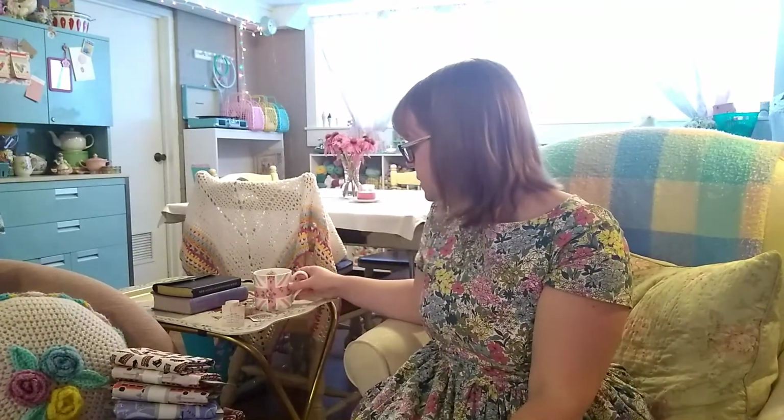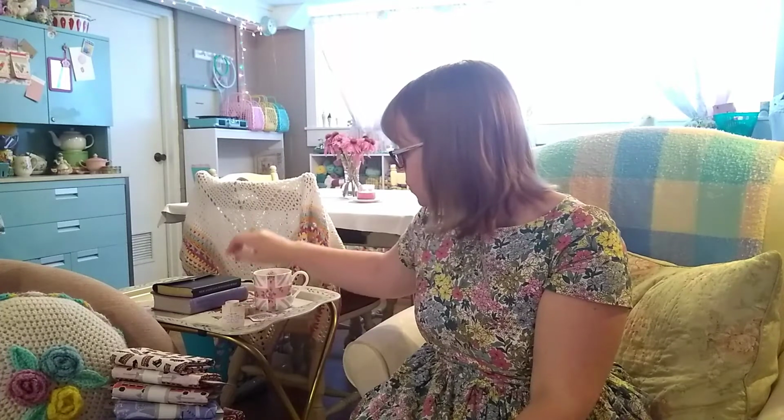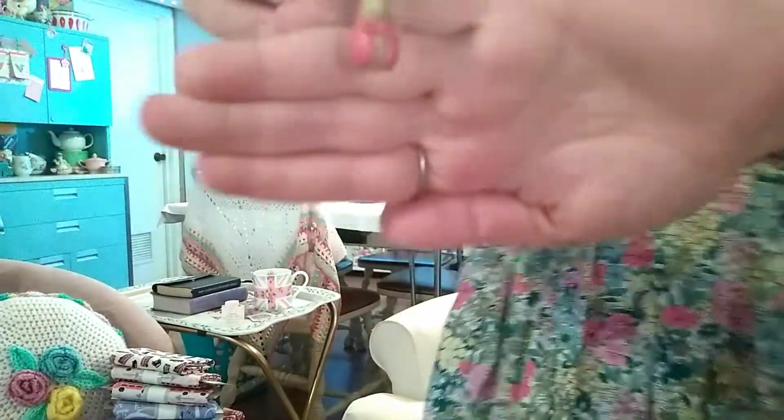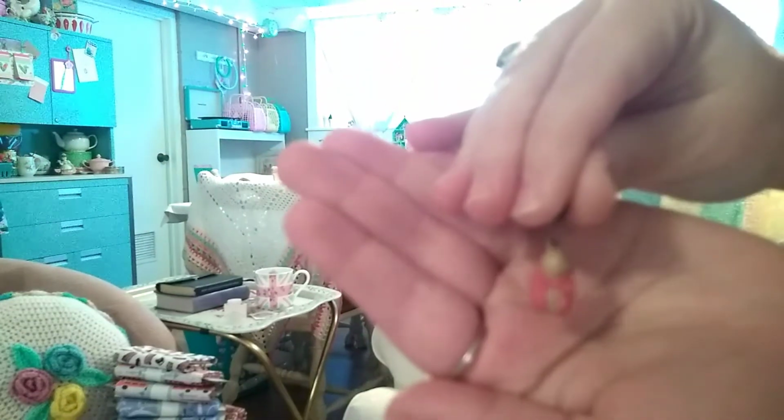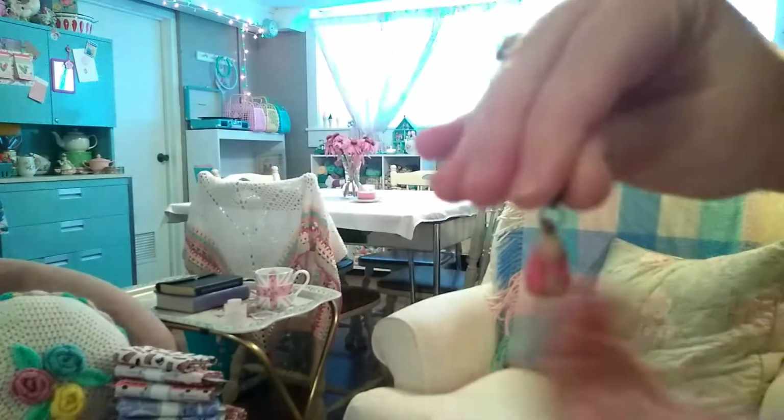And then let me see. Oh, I think I forgot to show you also from Kayla Marie of Angora Moose. She gave me this little either Flopsy, Mopsy or Cottontail. I don't know if you can see that. Well, nope, I'm totally not even on the camera, am I? I'm sorry, it's not focusing.